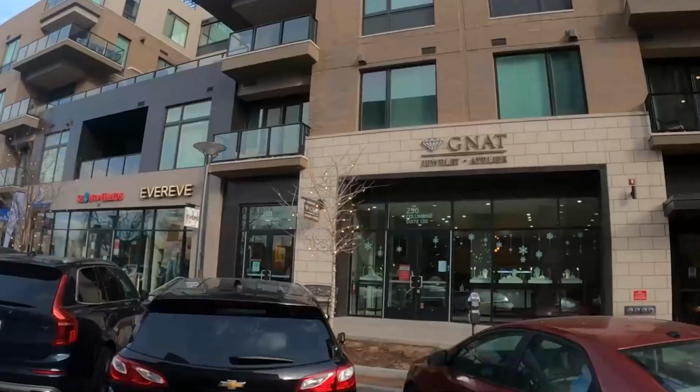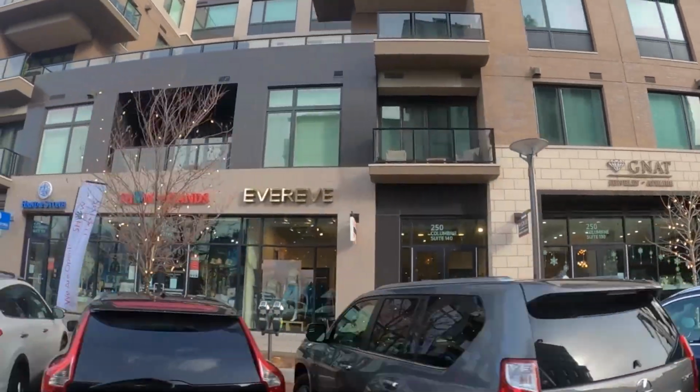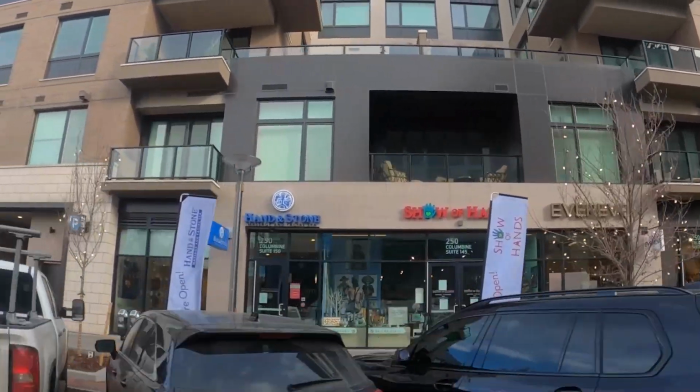How we're taking it, because we don't live here, is it takes a little bit to park. Yeah, and how I look at Cherry Creek North is kind of like, if we have a Rodeo Drive of Denver, a Beverly Hills of Denver, it's going to be Cherry Creek North. You have all the really high-end shopping stores here. Cherry Creek North is full of a lot of high-end stores.